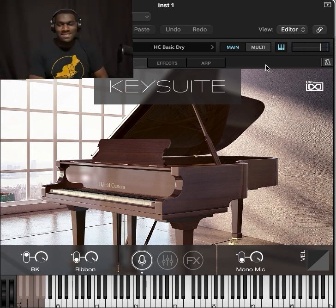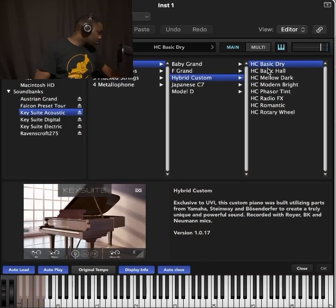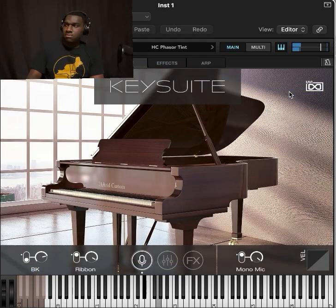Like I said, I could stay there all day, but let me go through a couple of the different variations of the same piano. We played the hall, we've done the dark and the bright. Let's see what the phaser tint is like on here. That's that phaser tint.